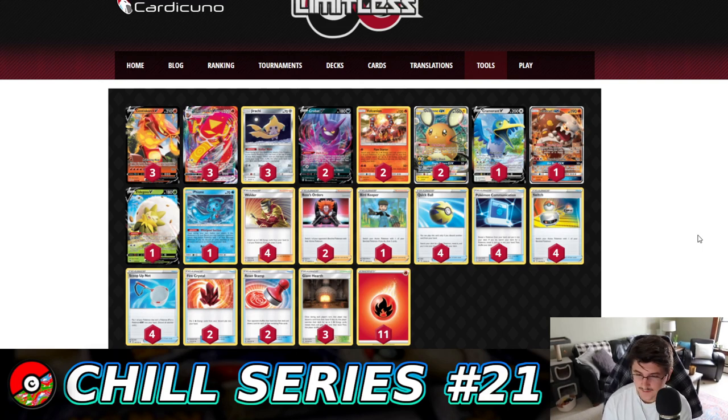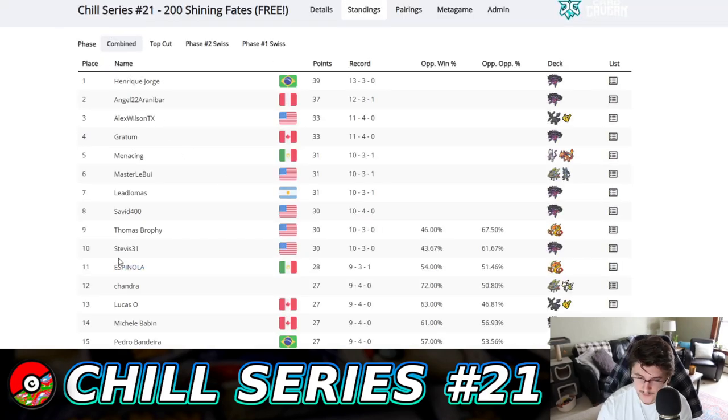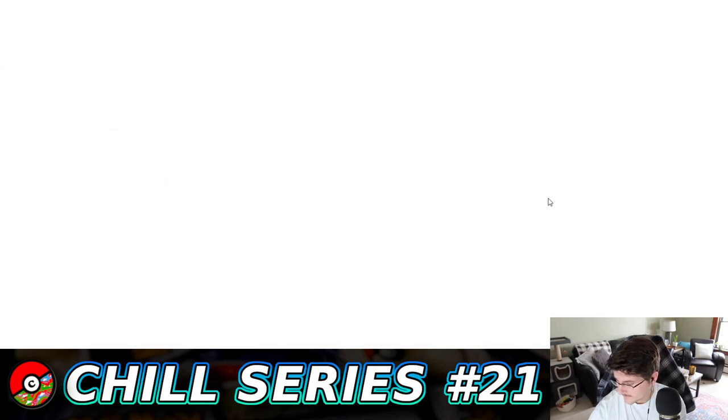And big shout out to this guy, Espinola, my man. Congrats, bro, for getting 11th in the tournament. Number 10, we have Stevis, 31 from the U.S. 10-3, so now we're in the 10-3s. Got 10 wins, and he was playing E-Turn as well. Let's see what his E-Turn list looks like.